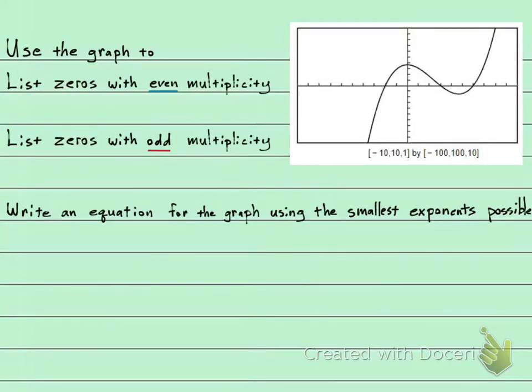We're going to use the graph to the right to answer the questions. If you look at the graph, I'm going to trace the graph in purple right here. You'll notice that these numbers down here tell you the dimensions of the window that you're looking at. So negative 10 is back here. Positive 10 is over here. This means that each tick mark is 1.